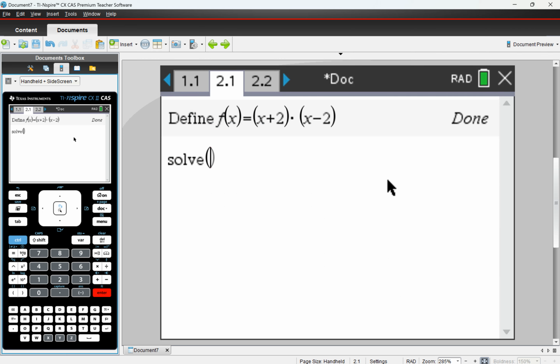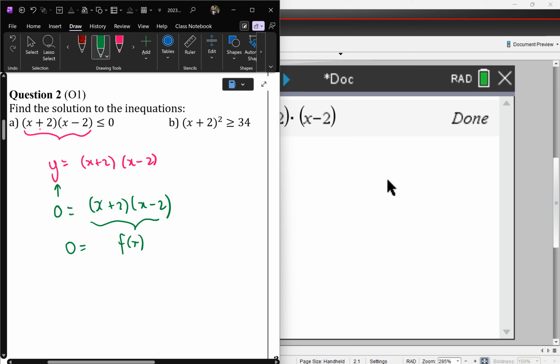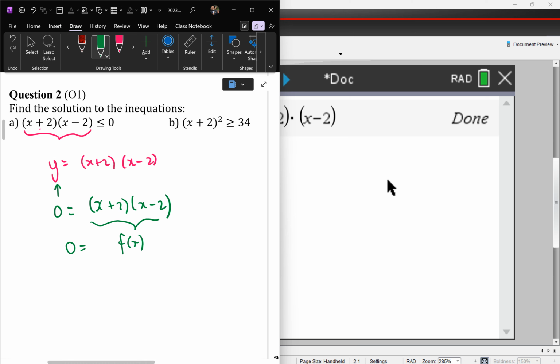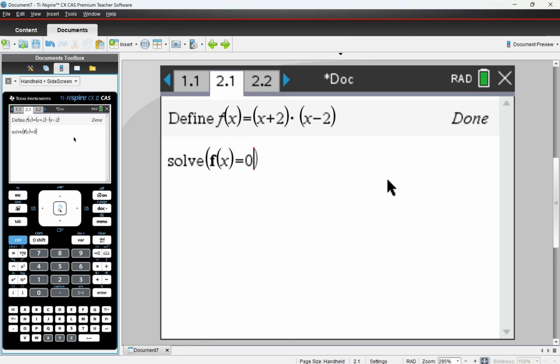And here we go. What are we trying to solve? We're trying to solve for f of x equals 0. Because that's what we literally were just saying. We're saying let y equal to 0. And this is my equation. But since we've already defined it as f of x, I'm really just solving for when does f of x equal 0. Now the calculator doesn't know what we're trying to solve for, so you have to tell it. We're trying to say solve for x. So you have to do comma. Comma is found on the bottom next to the O. Comma, x. And this will solve for your x values, which is your x-intercept. Here we go. Press enter, and we get -2 and 2.